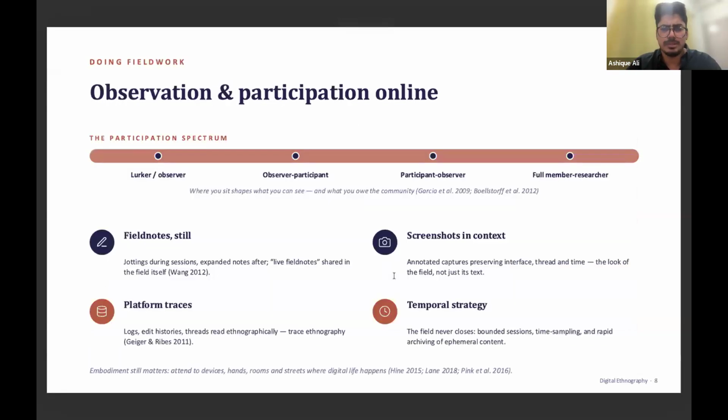Most often researchers start as lurkers or passive observers. Over a period of time, they become observer participants, participating a little in the conversations, then move to participant observation, or sometimes even more engaged. So there are various degrees of involvement. It is often better to move beyond the stage of lurker if possible, but some studies would not allow you to do that. It depends on what you're working on.